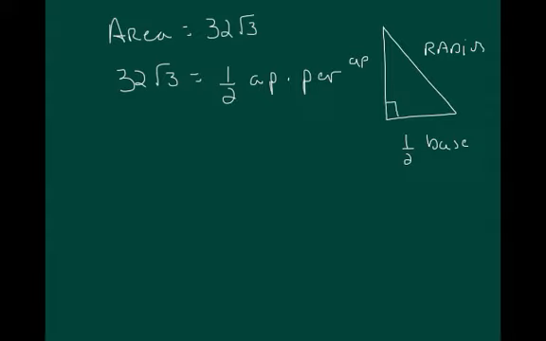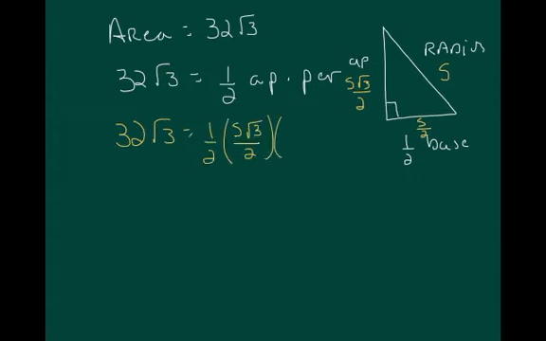So you'll recall that in a hexagon anyway, as this question deals with, the radius was equal to a side. So I'm going to call the radius s. Don't confuse that with span. I'm calling that s. Half of the base will be s over 2, and that makes the apothem s√3 over 2. Now I'm going to set my problem up again. 32 root 3 equal to this formula, but now I'm substituting my values for the apothem so that my apothem and perimeter are all in terms of one variable, the side. And then for perimeter, I'll put in 6 times s.